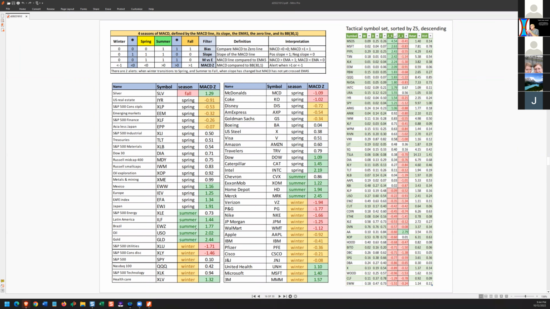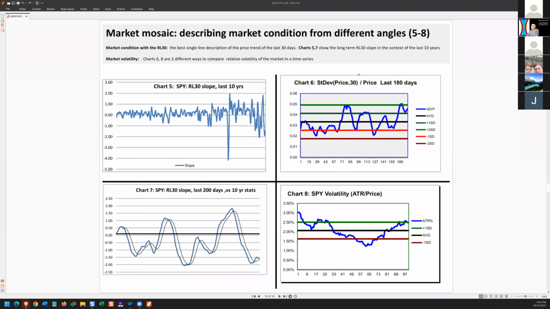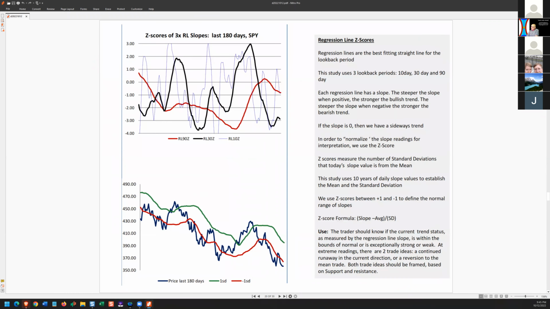We're starting to see a few things creeping into the summer, but they tend to be the defensive plays and the cyclics, like Brazil continues to amaze. But a significant number of stocks in the winter still. Fewer breakdowns today than you might have expected, and then a little bit of joy here in Mexico and Brazil. That's everything I want to look at on the daily.